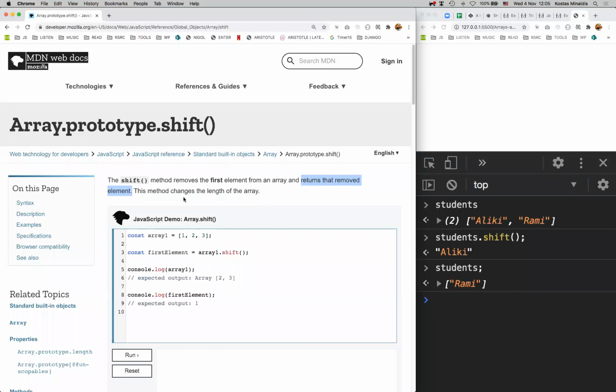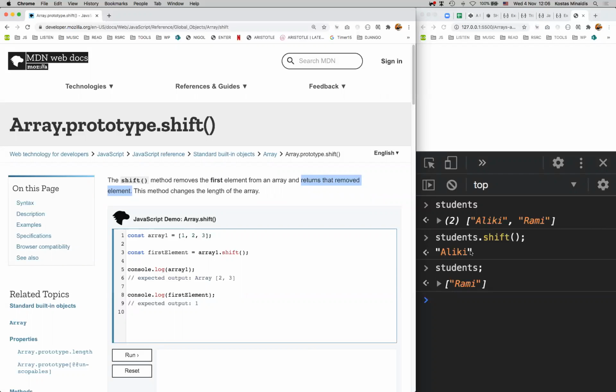As we mentioned earlier, functions should return something. Most of the times they should return some kind of value. So the shift command returns the element that was just removed. So the command actually does 2 things. It takes an array and removes the first element, and then it returns back that removed element.